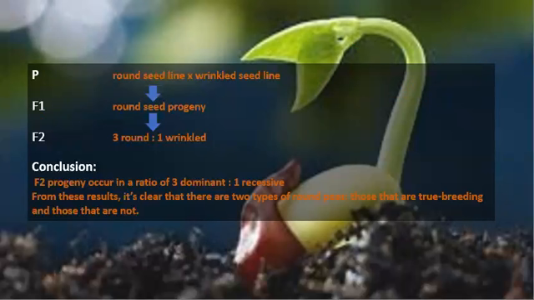To test this hypothesis, Mendel allowed round pea plants from the F2 generation to self-fertilize and secured the progeny from each plant. 1 out of 3 round pea plants from the F2 generation were true breeding and produced only offspring with round peas. The remaining 2 out of 3 produced a ratio of 3 round and 1 wrinkled.